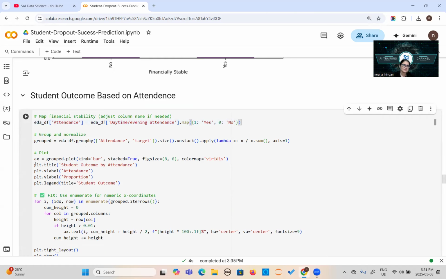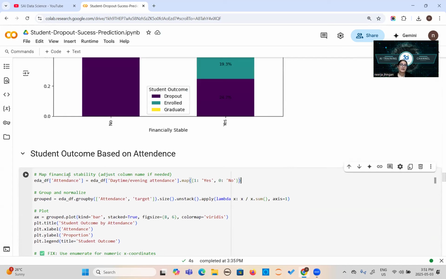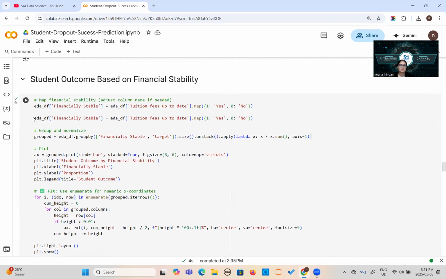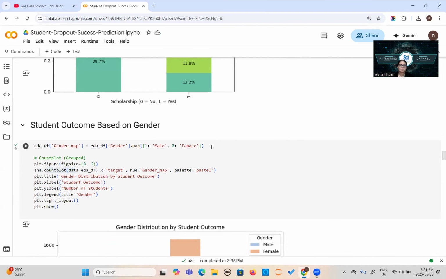I think I pasted it by mistake. So this is your original column. In the original column, we have 1 or 0, and we are converting it with the label encoder for our graph here. So that's why I have created the backup column attendance. This is the new column. Same here for financial stability. And then we have also created it for gender.